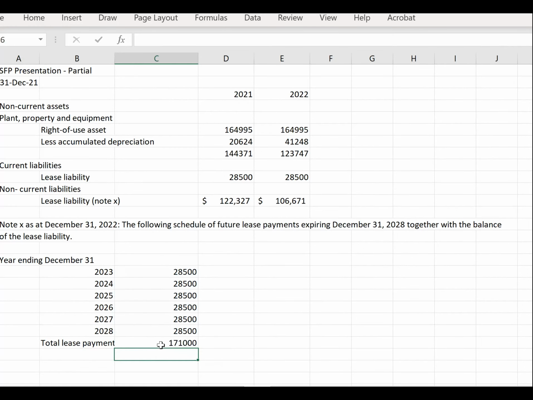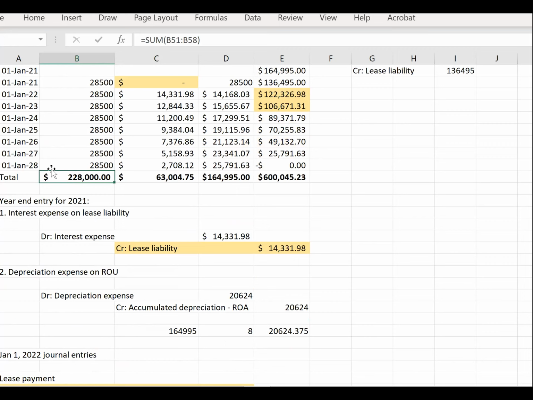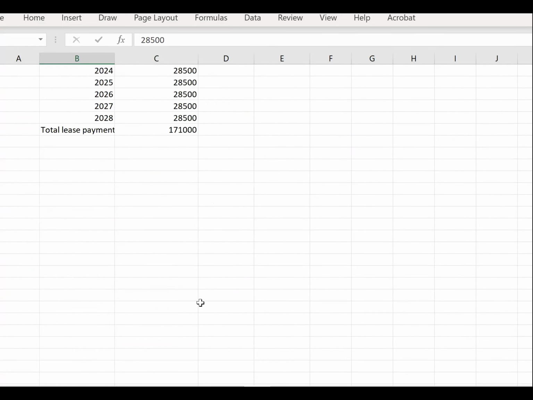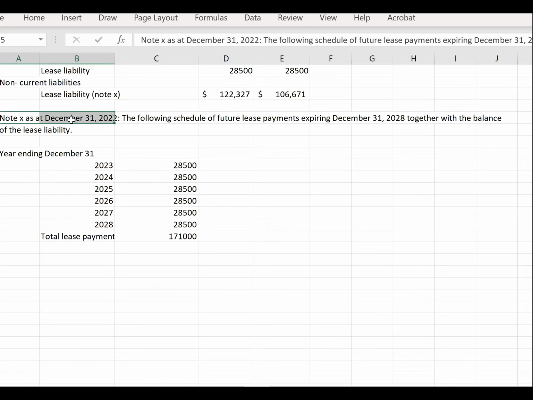Okay, so our total payments here are 171,000. Now, when I look up here at first glance, it seems like it doesn't match, right? Because we have 228 and then only 171. But remember, we're only picking up the payments from, I think here, no, 1 year later, from here, 171. So therefore it does match. It's just that we're picking up different periods because we're already into 2023 for this schedule. The reason we're in 2023 is because we're assuming that this is in our financial statements for the year ending December 31st, 2022. So the next year is 2023. The whole point is to show your future commitments.